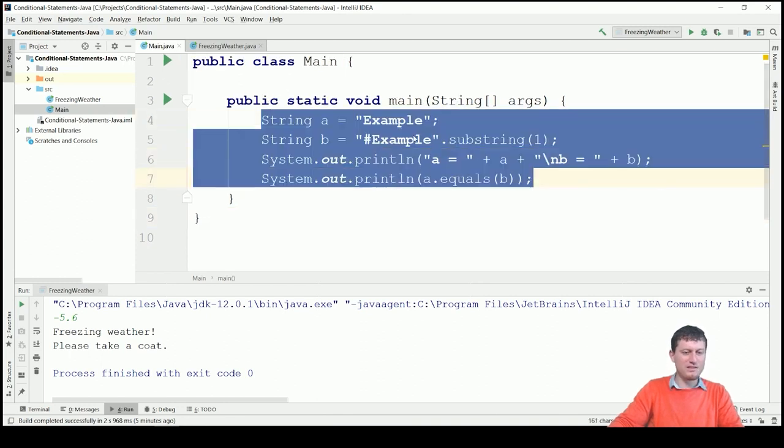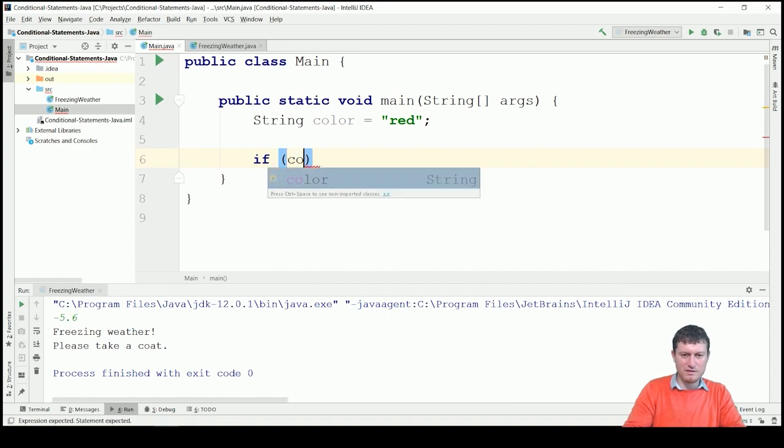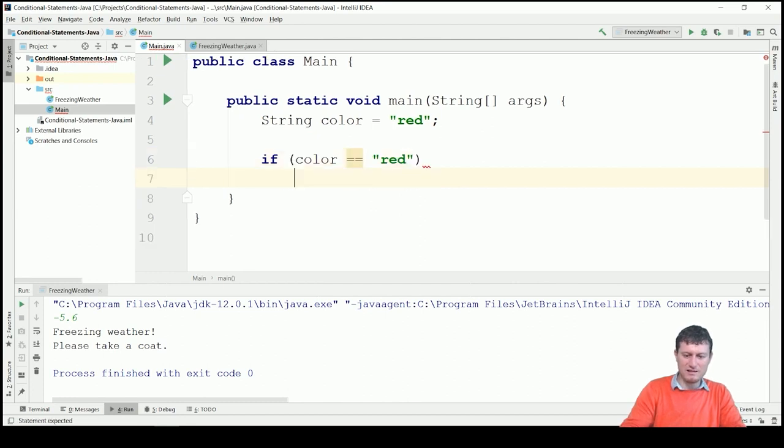I'll open this example and I will use something like string color is red. The color is red, and if the color equals red, with double quotes, I will print it is red, for example.